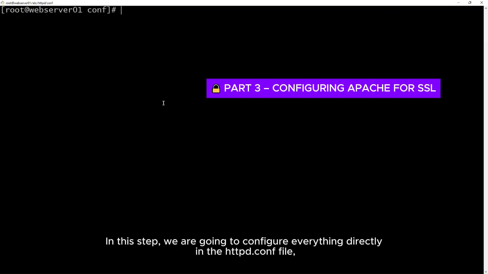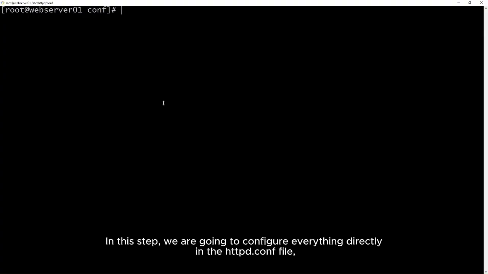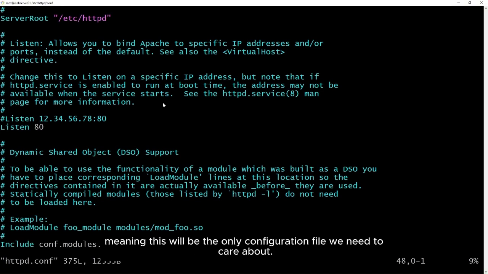In this step, we are going to configure everything directly in the httpd.conf file, meaning this will be the only configuration file we need to care about.